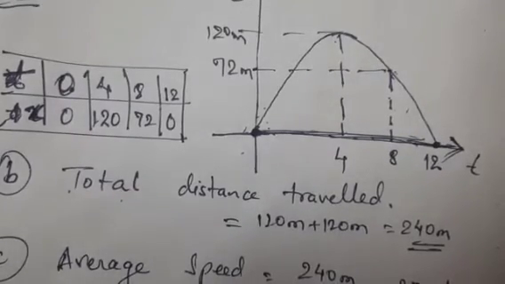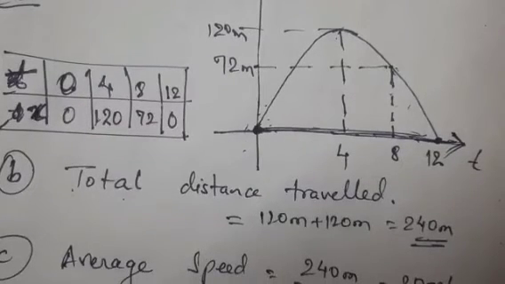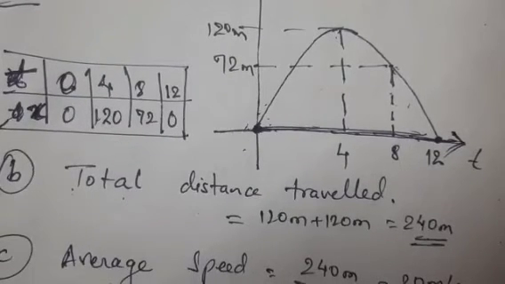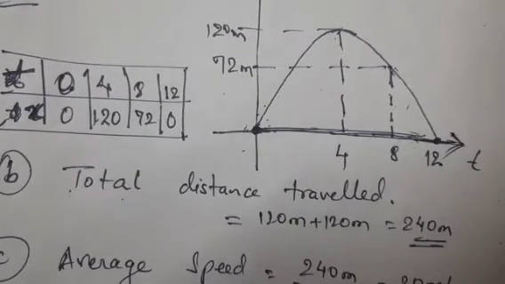It reaches a height of 120 meter in the first 4 seconds, then again falls towards the ground and hits the ground at the end of the 12th second. So total displacement becomes 0. Now coming to the D part. In the D part, we have to find the average velocity during the ascent and during the descent, as well as the full 12 seconds.